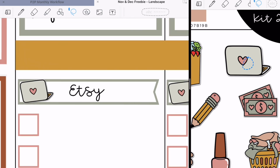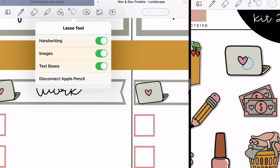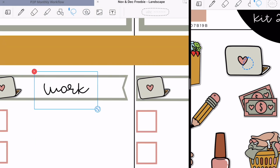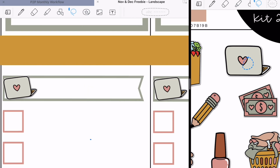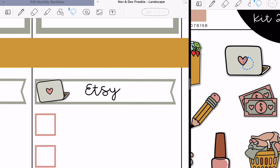But the one thing I am debating is if I like the buttons, or if I want to do some form of a tab. Not a traditional tab per se, but more of an app-like tab, I guess you could say. So anyways, let me know what you guys think of that.